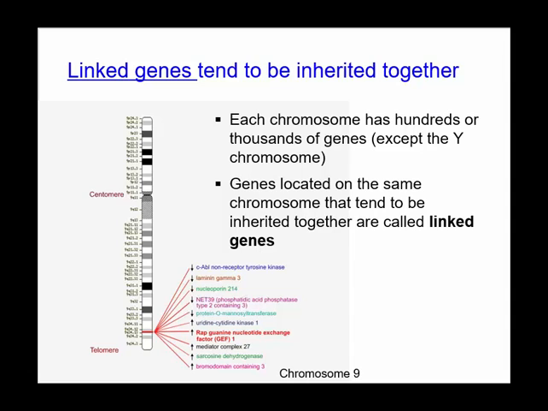So we can look at a map of a chromosome, for example. And here's a zoomed in portion where there are a bunch of genes that are close to each other. And because they're close, this set of genes and things that are close to them tend to be inherited together. That's why we say that they're linked. Things that are further apart are less linked. If they're so far apart that they're on a different chromosome, that means they're not linked at all because they're not on the same chromosome.